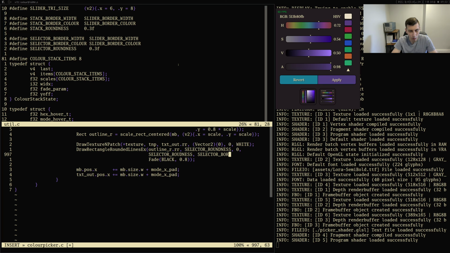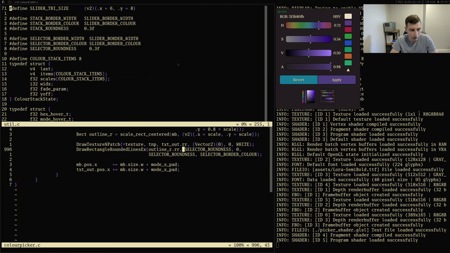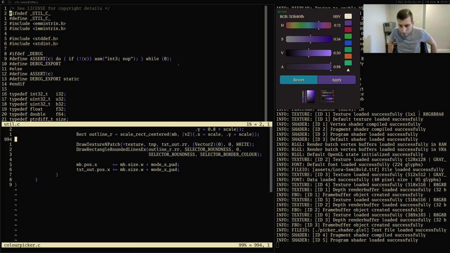Selector border color. Be good if I could spell. Okay, so oops, one of these was supposed to be border width.